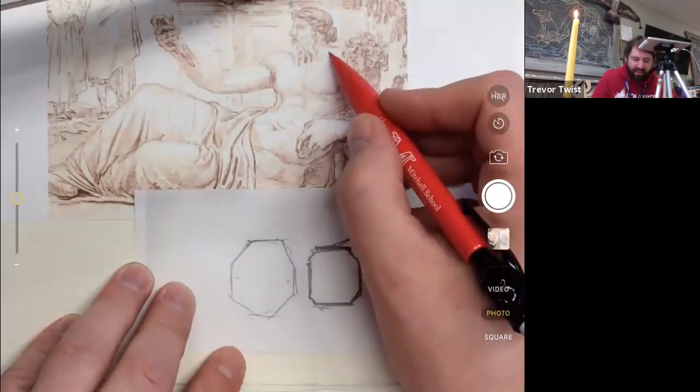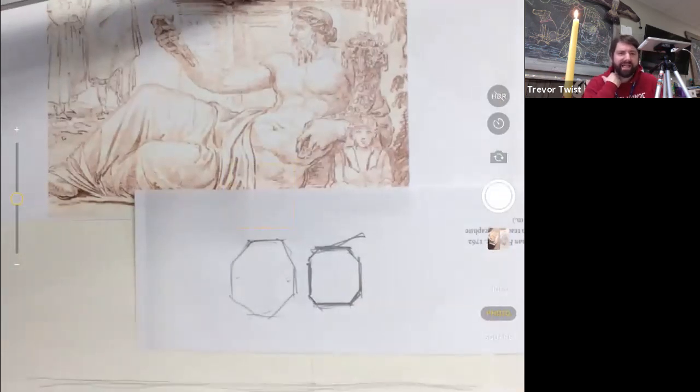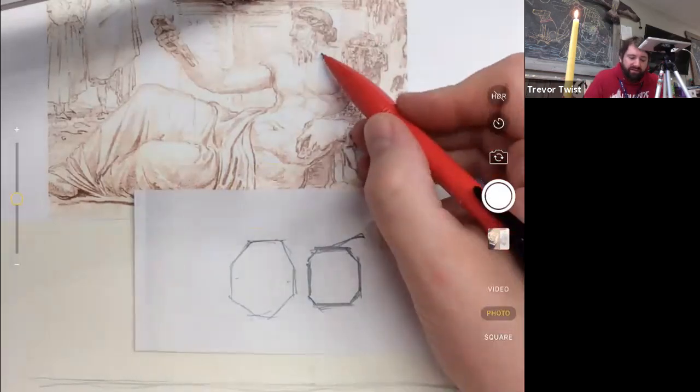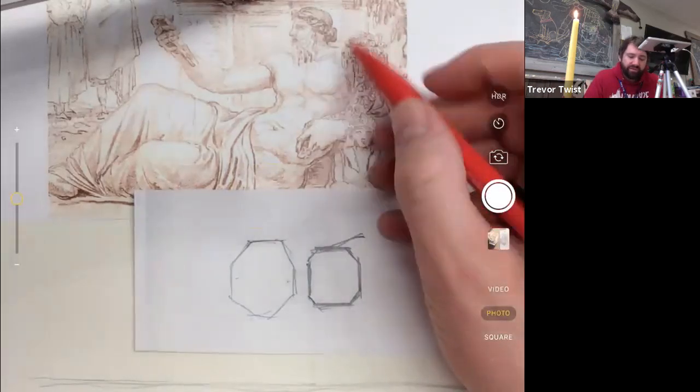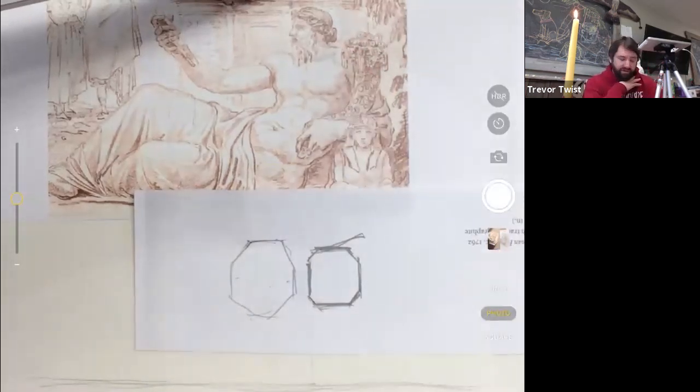I'm actually surprised he didn't emphasize the clavicle because it is so masculine and such an anchor. I wonder if it was because he didn't want moisture and water to collect in the actual sculpture itself. Going back to the sculpture, the clavicle would come up here in this impressive form, and in order for it to stand out, you can actually feel the pit. There's a gap there. If you're skinny enough, water will pool in there. Let me find this sculpture that Adele so generously sent to us.